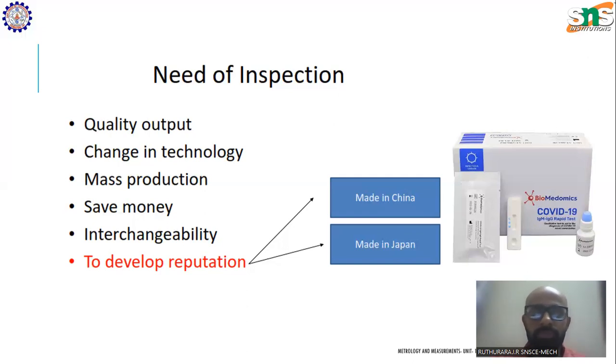Then there is an important concept called interchangeability. Interchangeability is producing components in such a way that one component can be used in place of another. For example, a nut, bolt, or screw can be used in place of another.